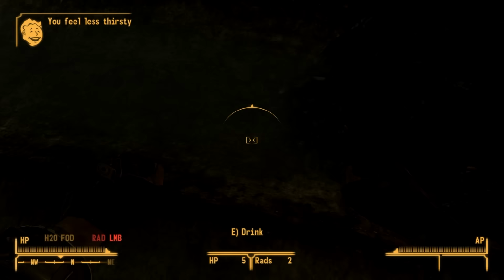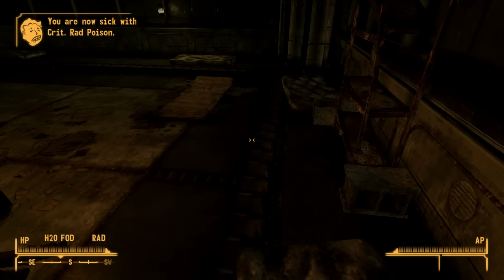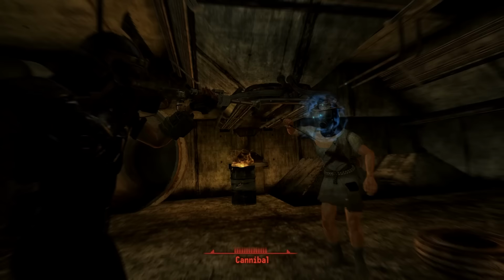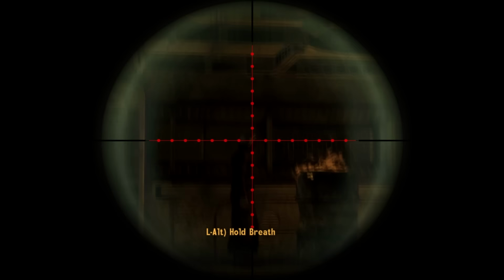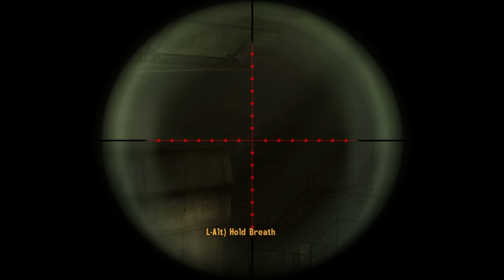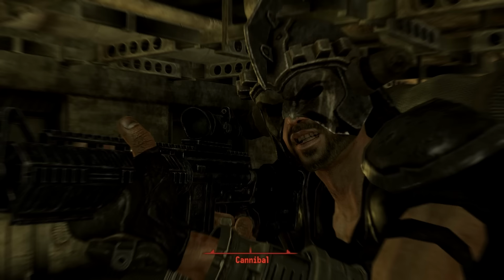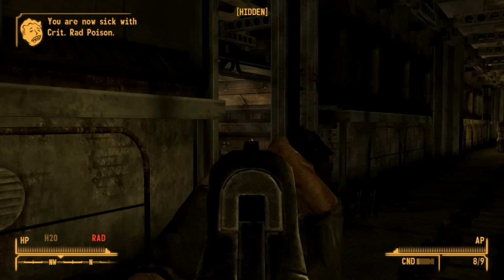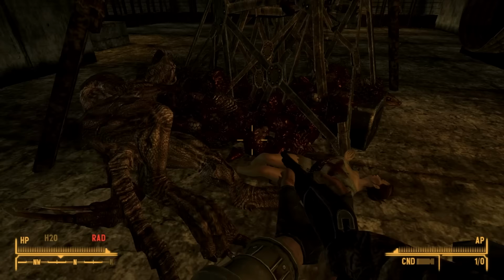Irradiated beauty. Perfect. Fucking golden. We're gonna sleep once. Sleep again. Our rads have stopped blinking. We'll get down to that level, and we can drink as much irradiated water as we want. This is where the sewer key is. The sewer master key is specifically what you want.